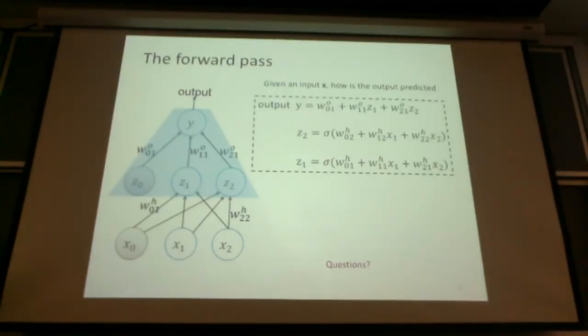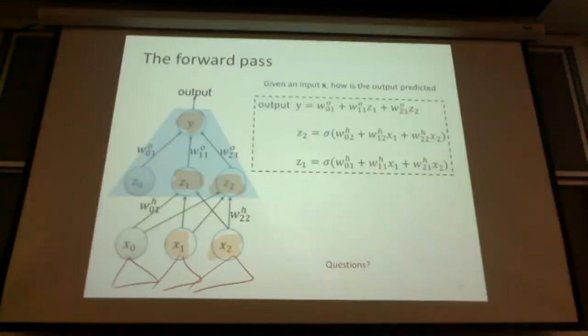Now, one thing to keep in mind is that any implementation of such a network would have to be a little bit clever with not doing double computation. In order to compute Y, you need to compute Z1 and Z2. But maybe this was a 3-layer network, and maybe there was another layer below this, and in order to compute Z1, you need to compute X1 and X2 and so on. If you do your computations in the wrong order, you might end up computing X1 or X2 multiple times. So really, the way to proceed is you go from the bottom to the top, so that you never compute anything twice. Once you compute Z1, you store the value and you never compute it again. That way you essentially save on computation.